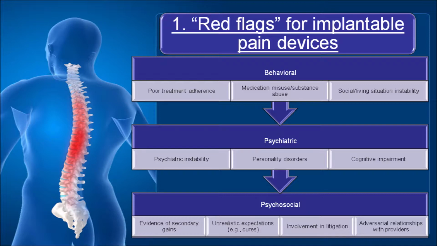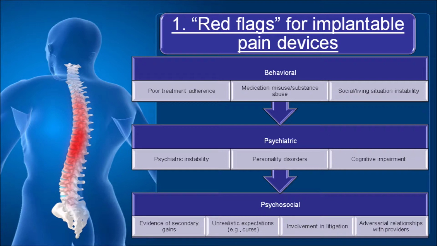Although the landscape has changed greatly in the 21st century in regards to the risk associated with implantable pain devices, there remains an emphasis on selecting patients that are most likely to benefit. In the past, risk factors identified during pain psychology evaluations were often called contraindicators, and this is because they were often used to suggest that an implantable pain device was not appropriate for the patient. Because the research linking psychosocial factors to poor implantable pain device outcomes is far from perfect, however, it is more accurate to replace contraindicators with softer language such as risk factors or red flags as shown in this slide.